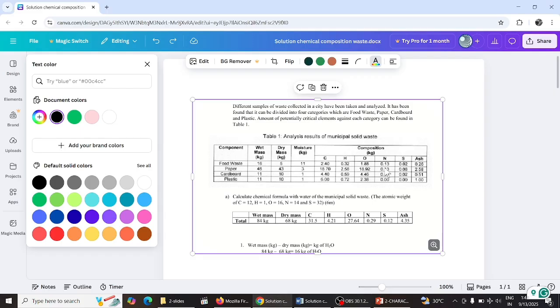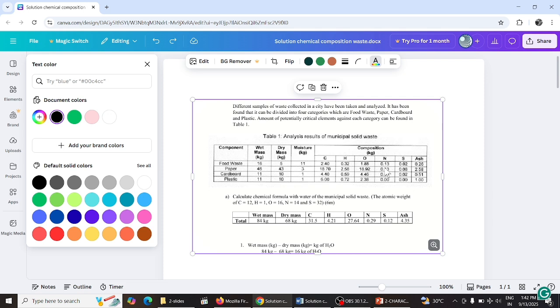Hello friends, in today's video we are going to solve a simple numerical problem for finding the chemical composition of a municipal solid waste. So first of all, we need to have two tables. First we'll tell you the chemical composition of the municipal solid waste, that is the carbon, hydrogen, nitrogen and sulfur element analysis. So according to the method, we have the ASTM method, that is D7503, which is also called carbon, hydrogen, nitrogen, sulfur and ash and volatile matter determination.